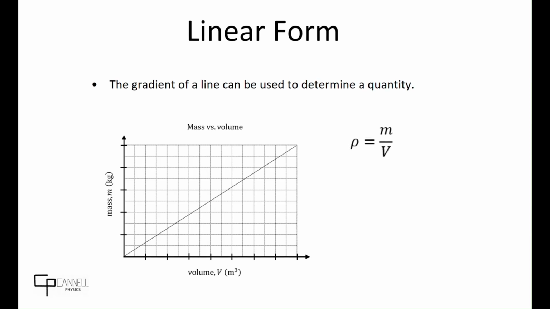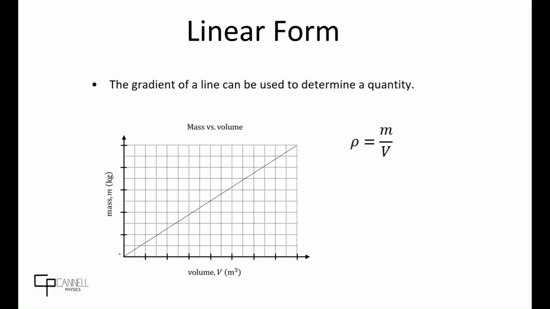We saw a similar graph in the error bars video, and we established that the gradient of this line is density. And we justified this by saying that the mass over volume is rise over run, because mass is going to be the rise, being on the vertical axis, and volume is going to be the run, because it's on the horizontal axis. But there's a more sound way to do this, and this is done by getting the equation into linear form. And this is very doable because the graph is a straight line.